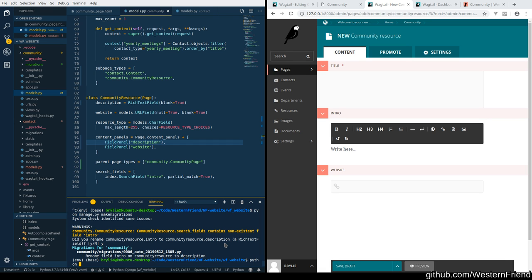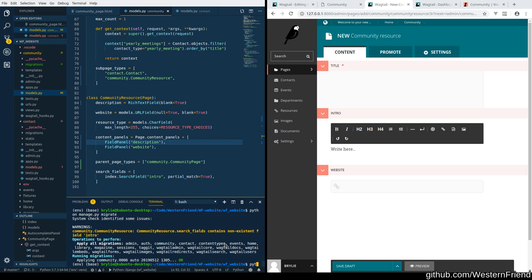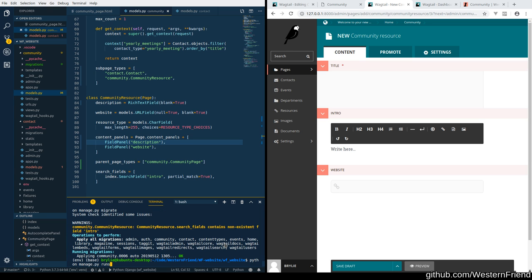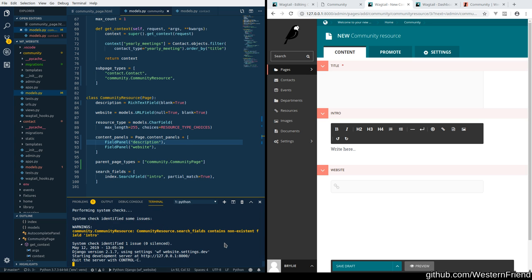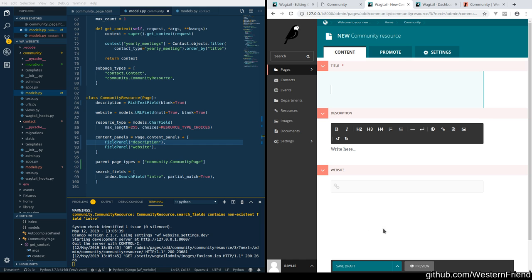That's cool that it just found that for me and I didn't have to do anything fancy. I think at the end of all this prototyping, I'm just gonna squash all of these migrations down, delete the old ones. I've made mistakes, done experiments. Okay, so we got three fields. Let's get a couple of these descriptions over here. Oh, you know what we're missing? Resource type.